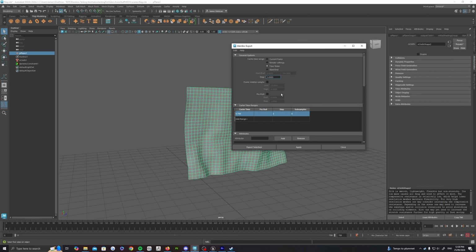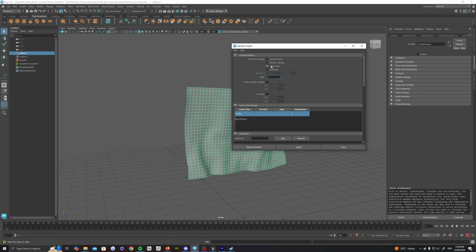Now the settings here, kind of up to you what you want. I think, let me just go reset settings so they're by default. This step is how much it is going to sample. So I feel like I probably don't need it to sample as much. It'll be a quicker export if I just change it to 3. But usually you want it to be on 1 just because it's going to give you the full result. So if there's an animated character, you might want to leave it at 1. I'm going to go for 3.